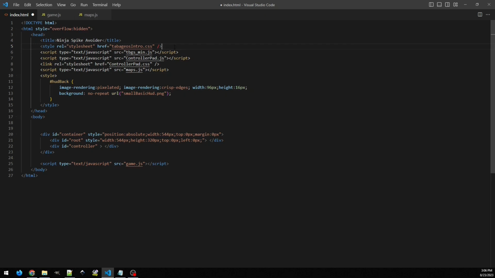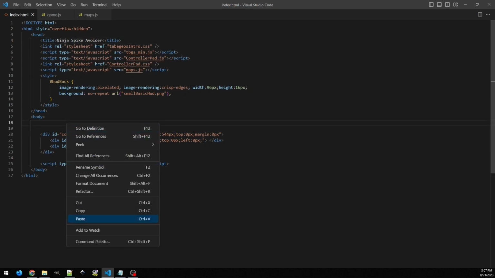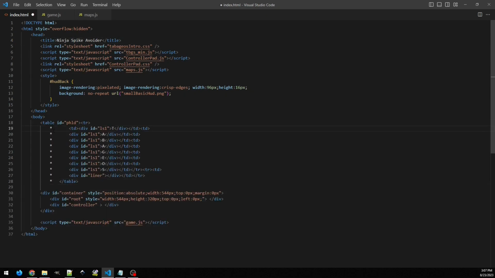It needs to be first because you want it to be the first thing to load, so that while other things are loading, for example, the game and the maps, it would be showing the style sheet. Okay, there we go. And then also right here, we're going to paste in this table.